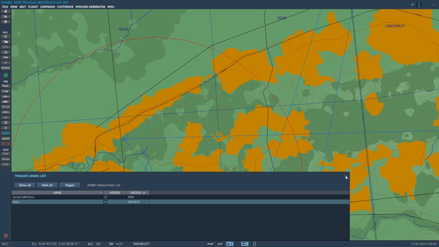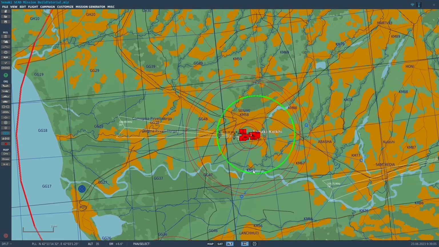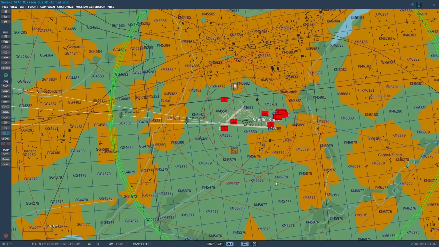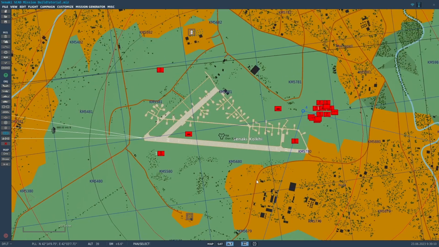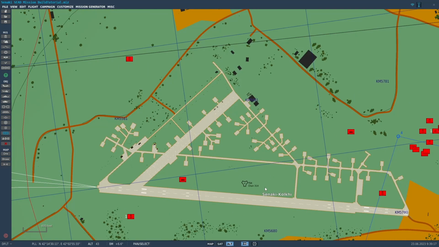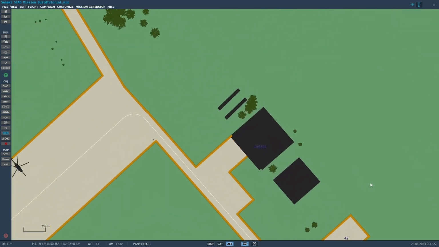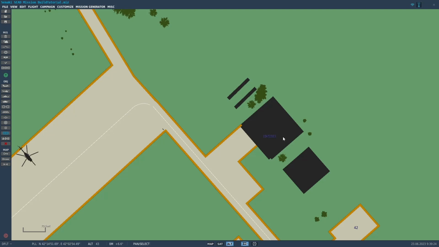Okay, now the second thing I wanted to talk about in this video is how to use the assign as function on the F10 map in order to use the scenery buildings as targets. So we're going to come up here to Sanaki, and what I'm going to do is add a target objective into our mission and show you from there. Let's just say this particular hangar is going to have some components in it, the electronic components that were used to modify the SA-2, so we need to take out this hangar.